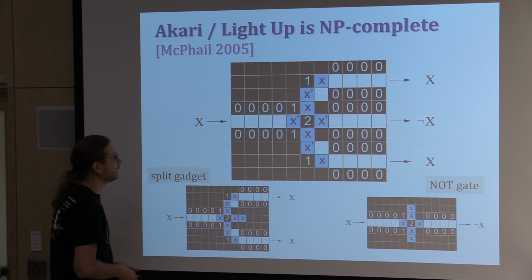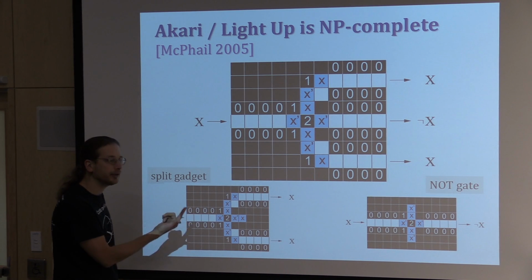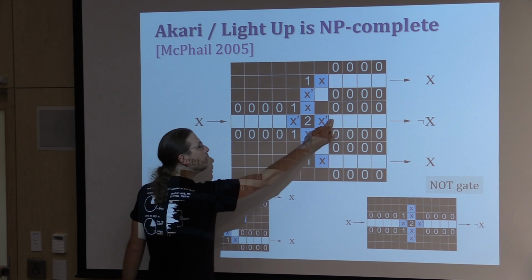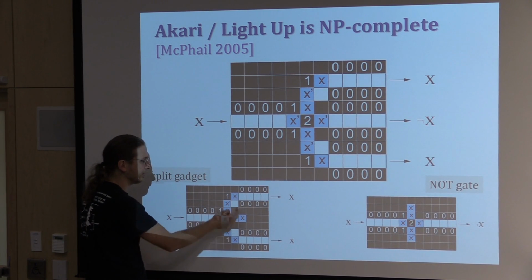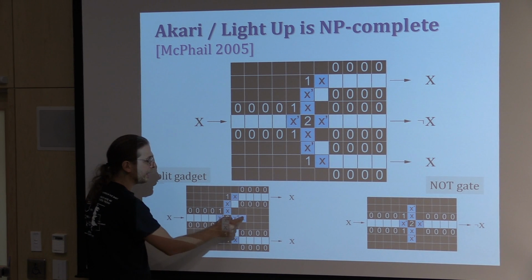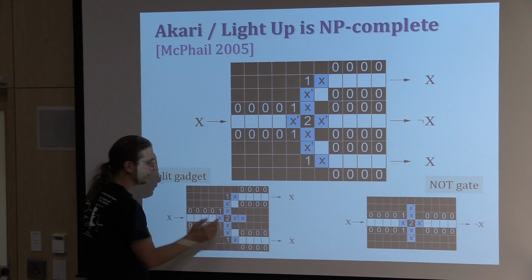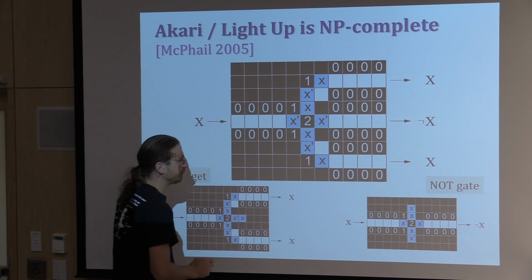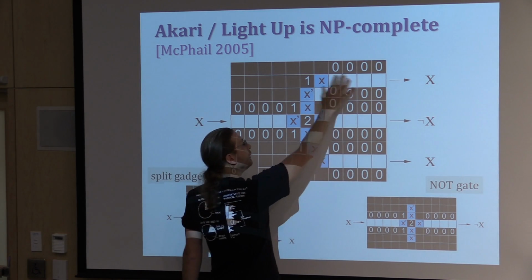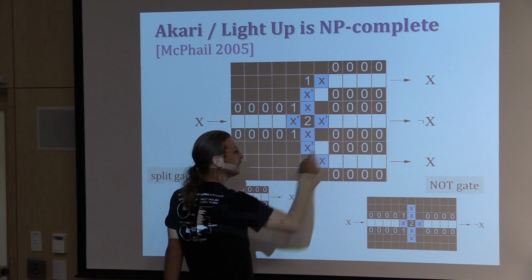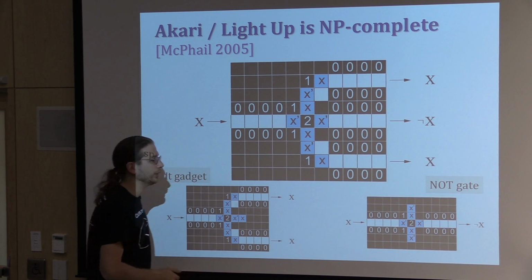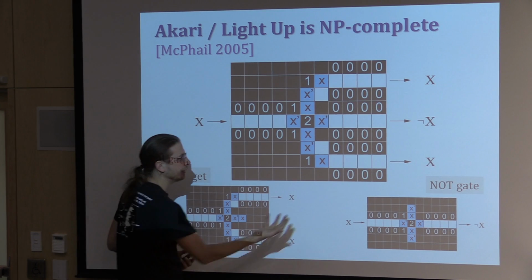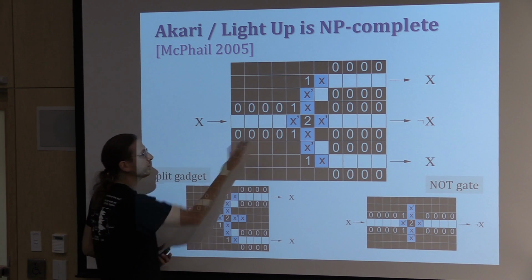Yeah, so here we're effectively using a terminator gadget. We're saying, well, we could throw away this negated copy because we already have 2 positive copies, and that's enough for a splitter. So if we just end this wire here, great, we've got a split. Or if we throw away the 2 copies of X and we just want the negated copy of X, then it ends up looking like this. So we get a split gadget and a NOT gate essentially for free out of this.